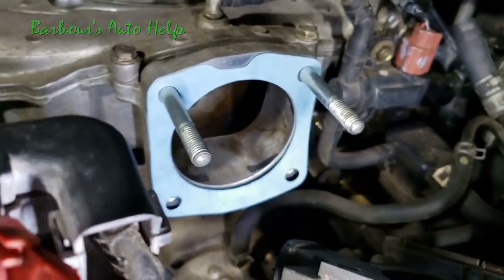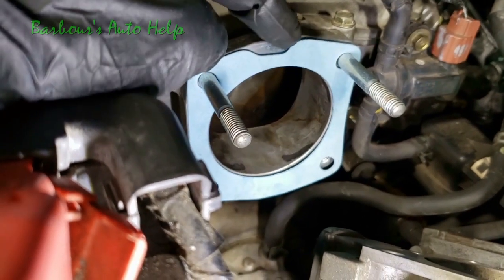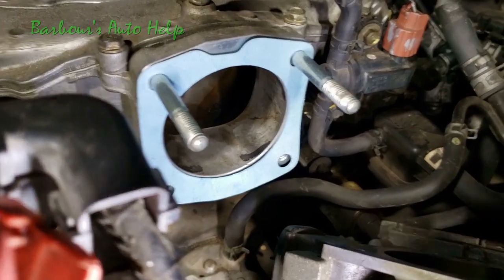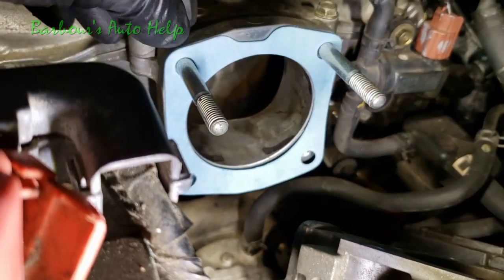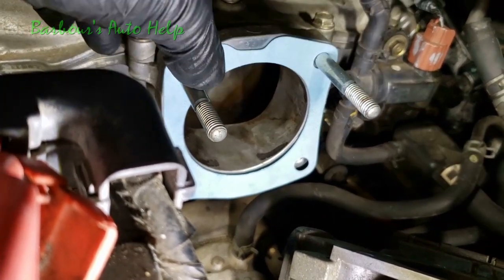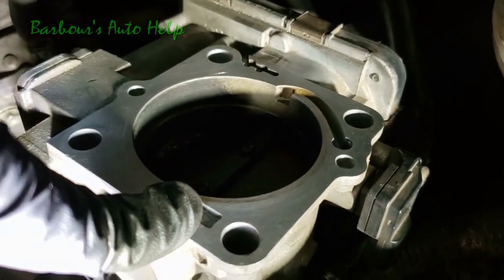All right, so I got my gasket on for my throttle body here, and for me, my gasket is a little different than the gasket that came off of it. It's got this little dippy do right here, and in my estimation, and I don't have a manual, like I said, this way that I have it oriented right here makes the most sense. You can either put it on this way or have the dippy do down that way. You can't have it clocked 90 degrees and stick it on there because the bolt holes won't line up with these studs here. But I took it and I put it on the back side of the throttle body, and the way that it's oriented right there, it seems to cover all the holes adequately.